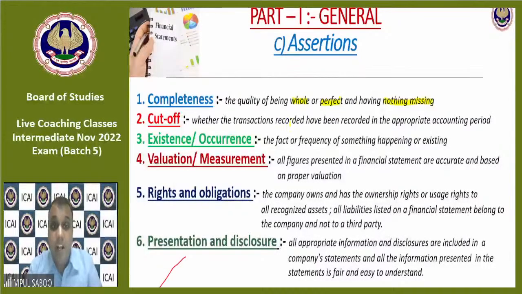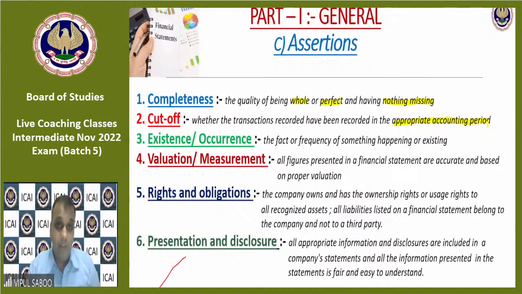Cutoff. Whether the transactions recorded have been recorded in the appropriate accounting period. You're not recording purchases in your trading account relating to 2 years back when there was an error of omission. And now you said, oh, yaad aa gaya, 2 saal pehle couldn't include this purchase. I'll include it today. The auditor will give his specific remarks in his audit report regarding this. Cutoff means whatever is being recorded, it is being recorded relating to an appropriate accounting period, the period for which the financial statements have been prepared. That is where your accrual and matching concept comes into force. We calculate prepaid expenses. We calculate payable, outstanding expenses. So we have to take care of this cutoff.